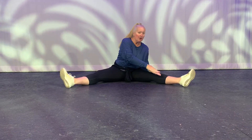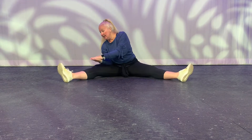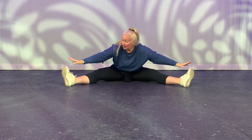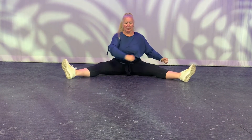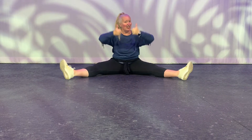The next part is pancake claps. We're going to flip them over and you lean towards your knees and clap your hands. The next part is tapping our toes. You reach your arms up in a ballet fifth position and pat your toes. And again, pat your toes. The last part is our favorite. It's called swishing and you want to sit up straight in your belly. Use your elbows and make some muscles and swish like this. Very good. And then ta-da! You did it! Good job!